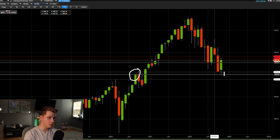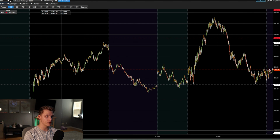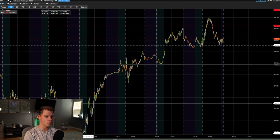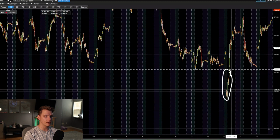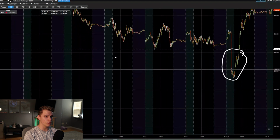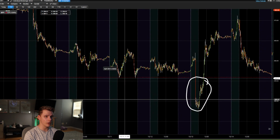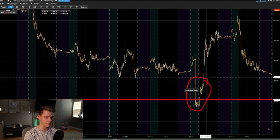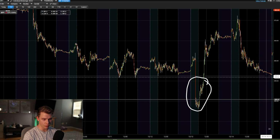And, as we know, previous resistance should hold as new support. So there was also a reason for it to bounce there as well. So not only was it a technical bounce, but there's also some psychology that you can just work into it. And as far as that bounce goes, once you see that very clear failed breakdown, the main setup that we were looking for was to buy that previous support as support again, because that failed breakdown happened.